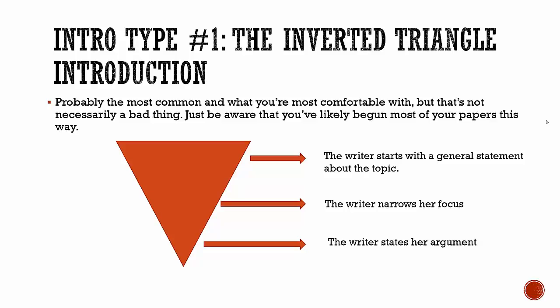So the first intro type that you can try out is probably the one that you're most familiar with, the inverted triangle introduction. Just because it's the most common and what you know the best, it doesn't mean that's a bad thing. Just be aware that you've likely begun most of your papers this way. So as you'll see from my very high-tech graphic here, the upside-down triangle, it starts broadly. So the writer starts with a general statement about the topic.